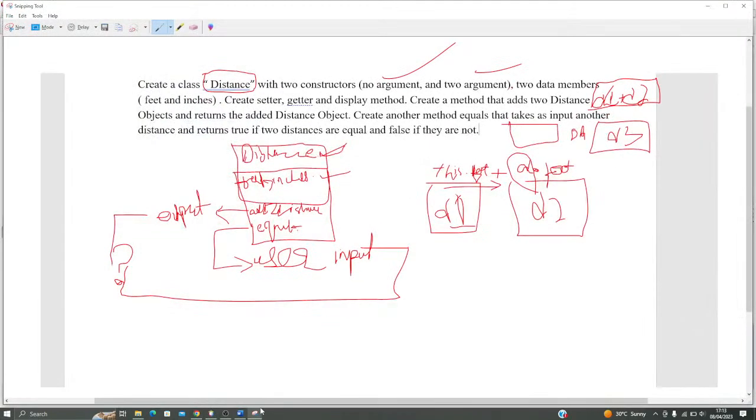See, the method that adds two returns the added distance object.